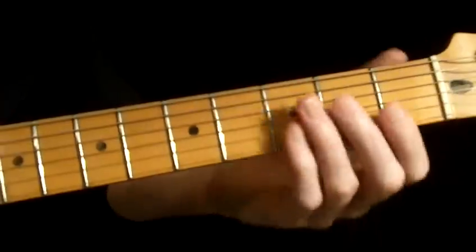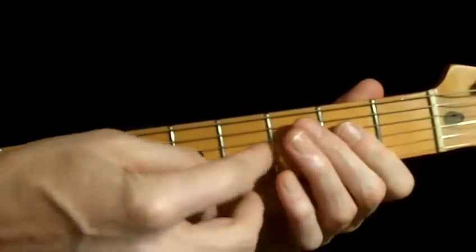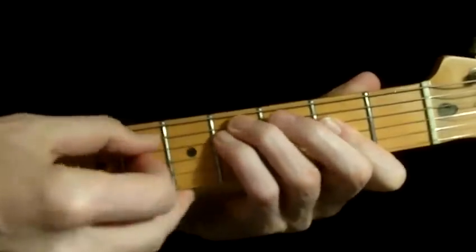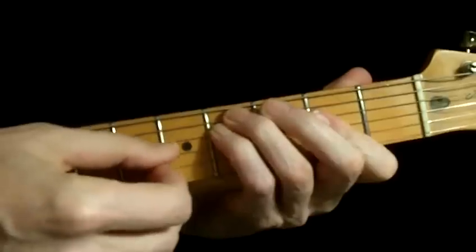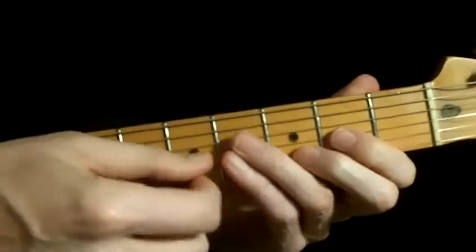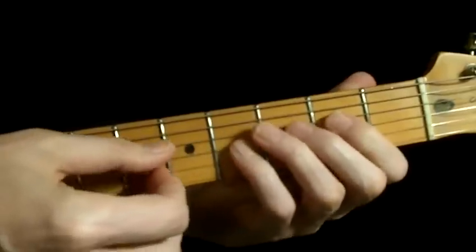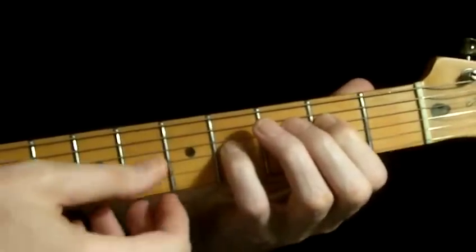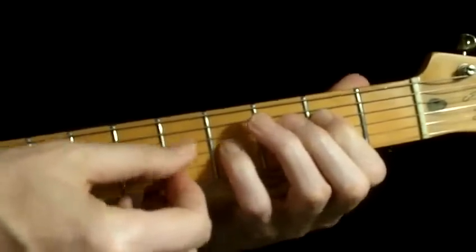For that A chord, you need an A note and an E note. If you bump into the G string, make sure it's fretted with the A note, but otherwise you just need these two. For the F sharp minor you just need the C sharp and the F sharp — if you bump into the G string make sure the A note is fretted. For the D chord you need the D note and the A note; if you bump into the B string make sure this D note is fretted. And for the E you need the E note and the fretted B note — if you bump into the B string or the E string that's fine, but you really only need these two.